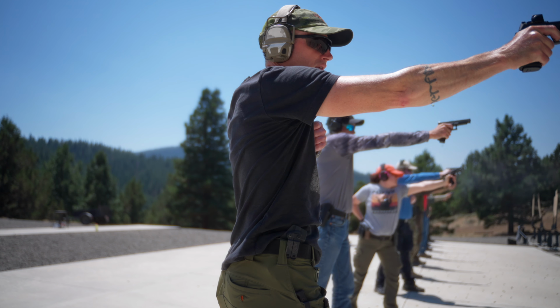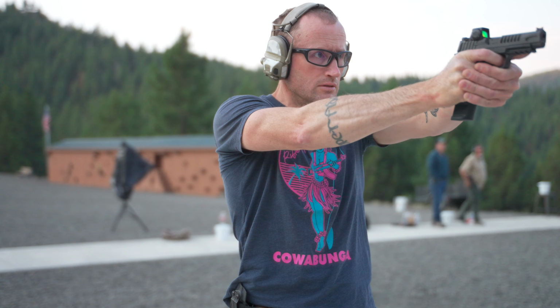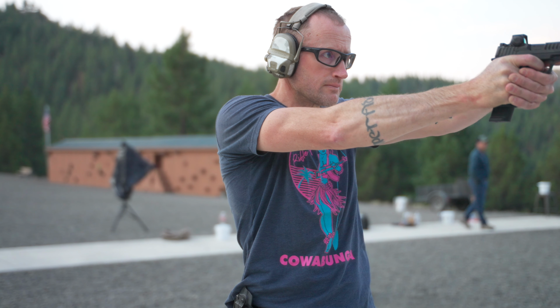We'll get into some other gear. As far as personal protective gear, protect the eyes, protect the ears. I wear prescription lenses, so I ended up wearing these right here. These are my Smith Director Elite with some prescription ballistic lenses. And then ear pro is important. Don't need more tinnitus. It is permanent and cumulative hearing damage. So I wore these guys right here. These are the OpsCore amps.